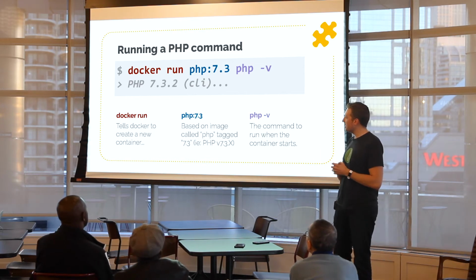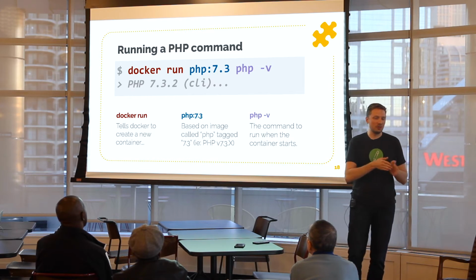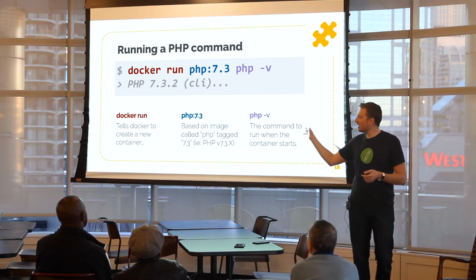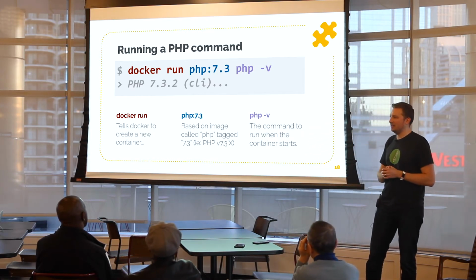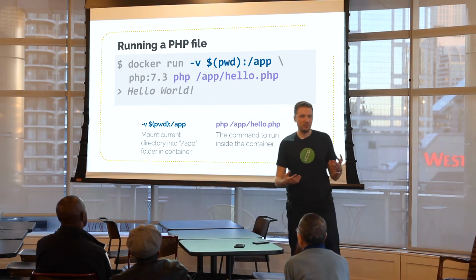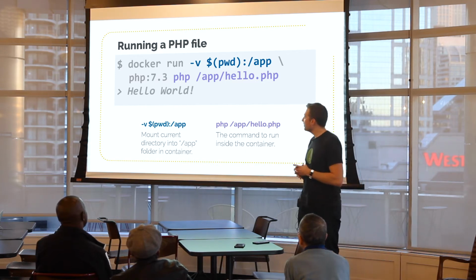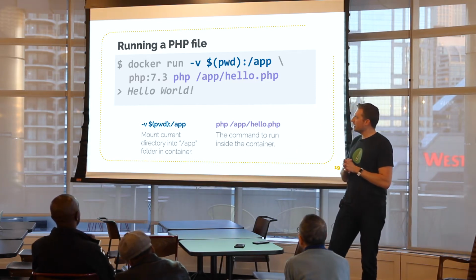But when it comes down to it, let's say I want to try running something in PHP 7.2, or I want to try it in 5.6. You can find a Docker image for it and specify that, and it'll come up here. So that's some of the power of it. You're not having to download a new version of PHP and install it on your system and figure out how to network it together. Next, let's look at running a PHP file.